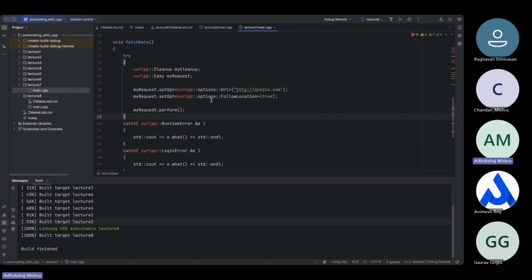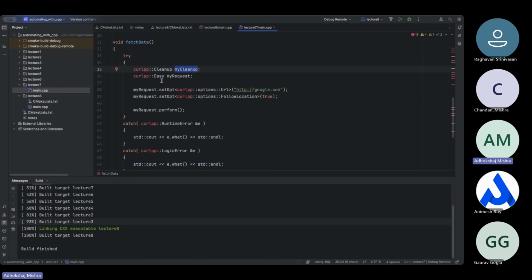The point of this is that we declare it within this smaller scope, and as soon as this part is done, this goes out of scope, and since it is going out of scope, its destructor will be called, and from within that destructor, we can perform cleanups that are required by the curl library behind the curtain.